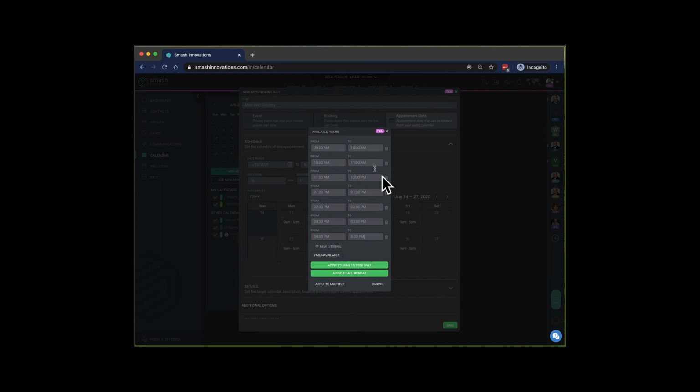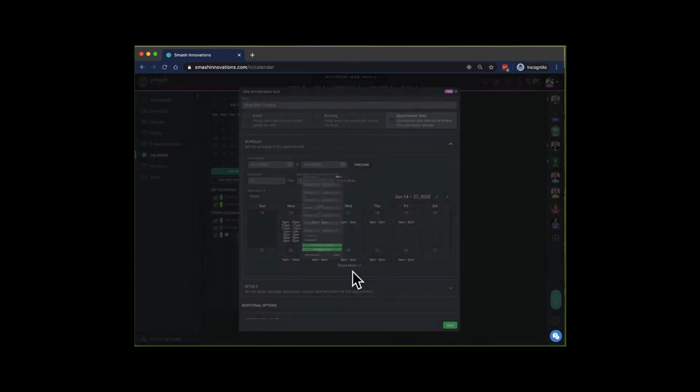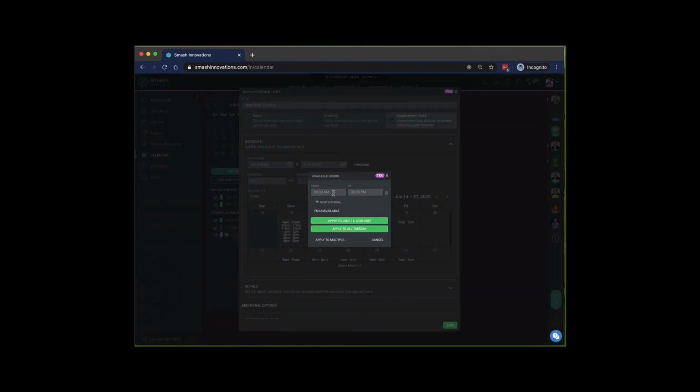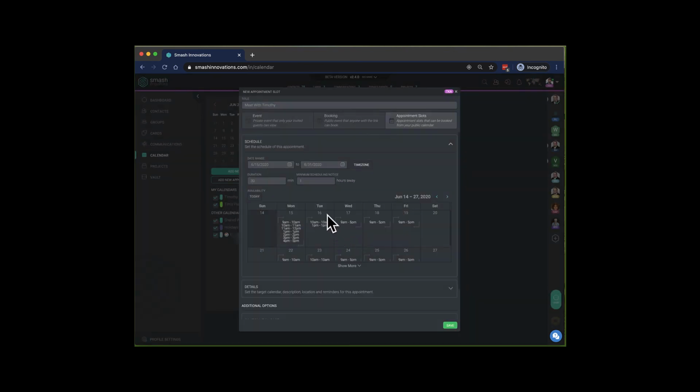So we've set up all of those time slots. Do we want to apply it to only June 15th, or do we want to apply it to all Mondays that are inside of our date range for the next several months? We're going to go ahead and set this up for all Mondays. So we can see all those time slots are available right there on Monday. Tuesday may be a day that we have different time slots available. Tuesday, we're going to start our first time slot at 10. It'll go to 10:30. Say our next available spot starts at 1 and goes to 1:30. And so you can see we can go through and customize each day as we need to based on our available work week and what's going on in our work week.